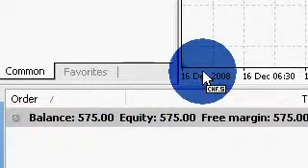Many new traders have a tough time understanding what leverage and what margin is. When you first fill out the demo, you have an option of choosing what leverage you want to use. I recommend 200 to 1. I think that is a good level. That means that for every $1 in your account, we give you $200 to trade with. If you have 100 to 1 leverage, that means for every $1 in your account, we give you $100 to trade with.